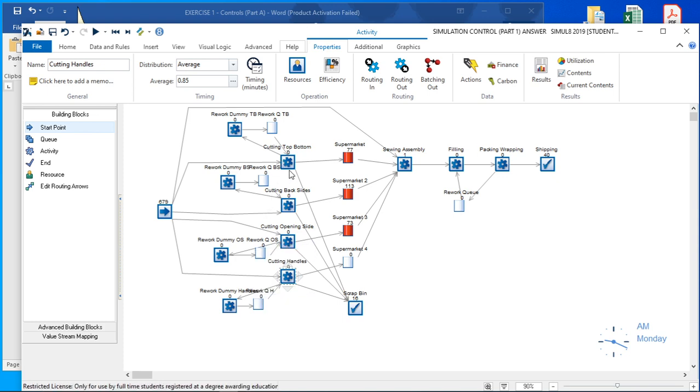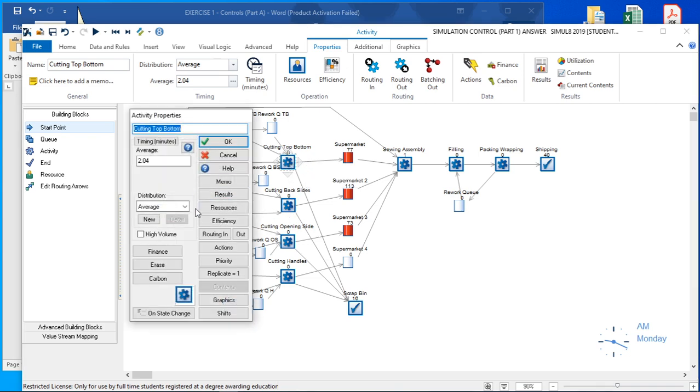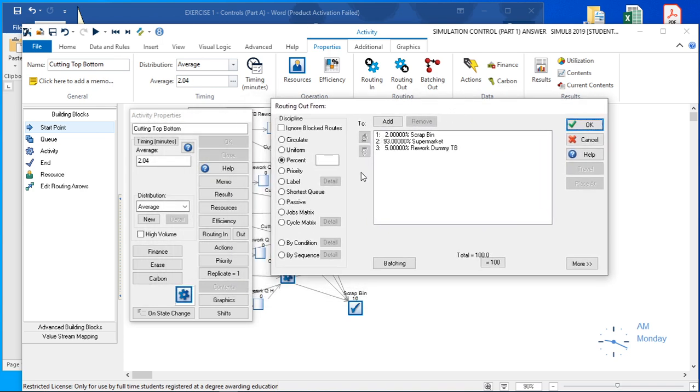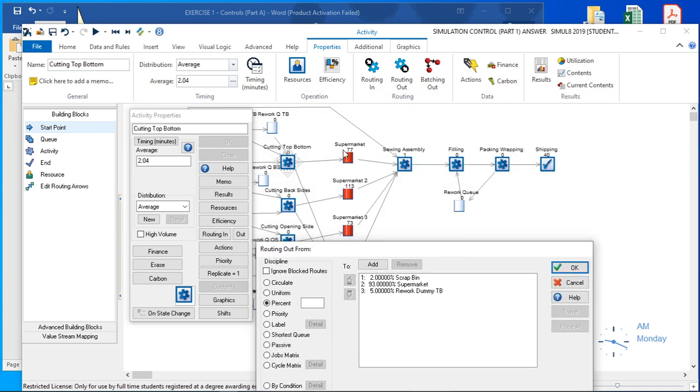Right. Let's just have a look at how to deal with those reworks. I'm just going to open one of these. There we go. Okay. In terms of scrap and rework, if you open the routing out form, you can see I've got 93% going to my supermarket, which in this case is just the queue.